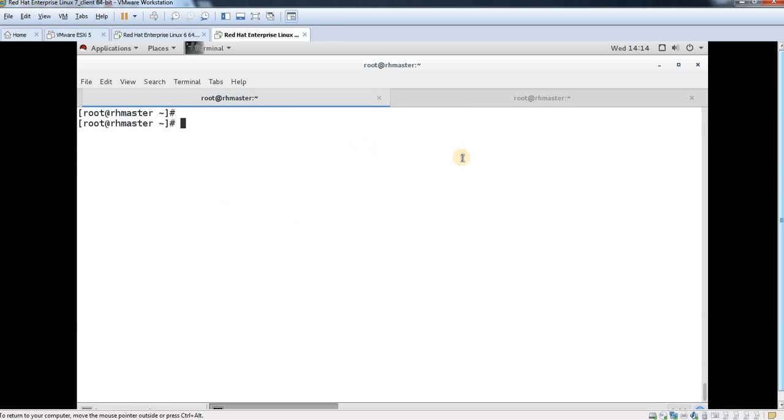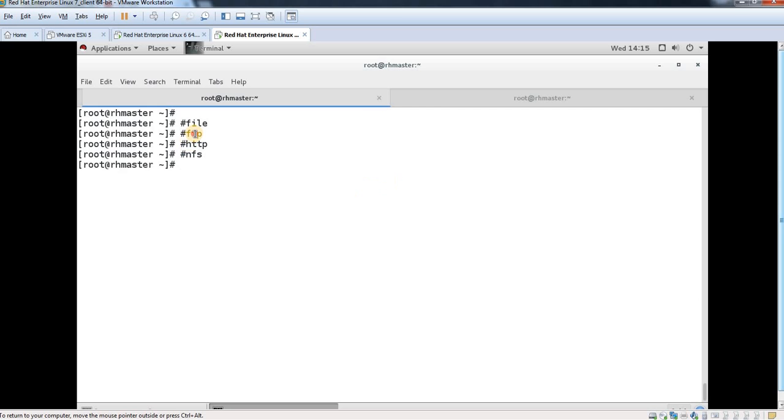There are many ways we can do it. There are three ways basically. The first is local, which we call file-based or local repository, and the second one is through FTP. You can use FTP, and you can also use HTTP. Those three we basically use. You can also use NFS. For now, I'm going to show you both file-based, which is local, and the next one is FTP.